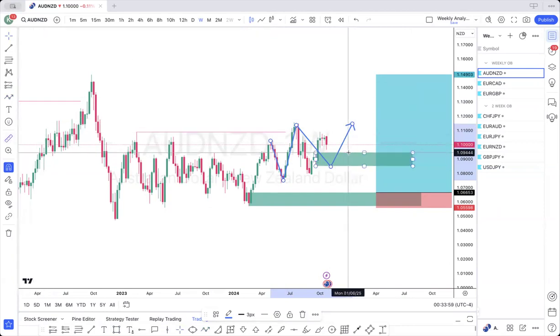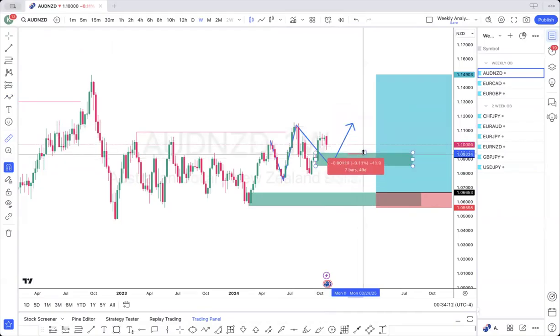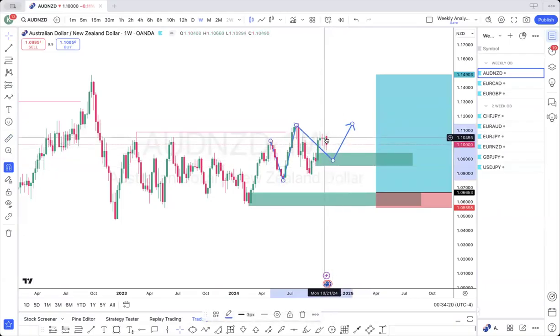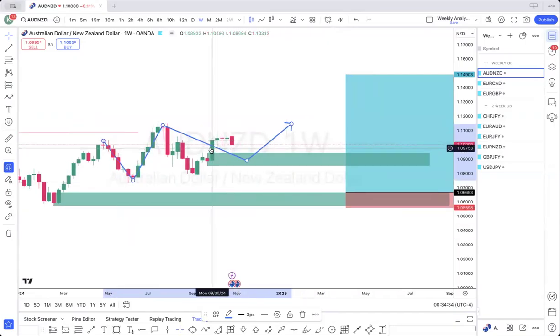So with that being said, from here to here is about 200 pips. If you're looking for an intraday or semi-swing trade, this would be the move that I would make. Yes, it is a bearish order block. I would not trade it down because you don't know if it may not come all the way down here. It may just create a bullish order block, because it did tap into the imbalance. So the next candle may be a bullish order block.